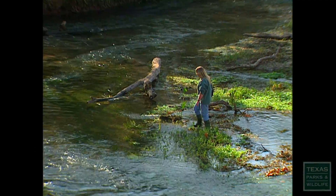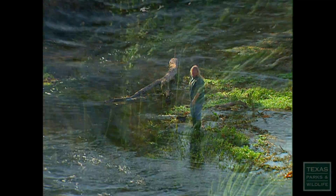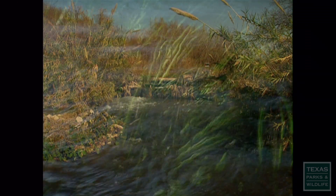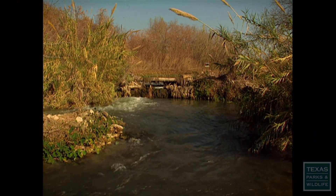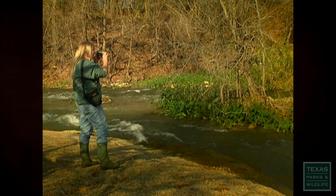Just in that two-mile stretch, because what happens is you go further down the river, the river's character changes. Botanist Jackie Poole says where the rice grows, the spring-fed river is clear at a constant 72 degrees, but farther downstream it's very different — it starts to become more turbid, loses that constant temperature quality, so it's just not as good habitat further downstream.